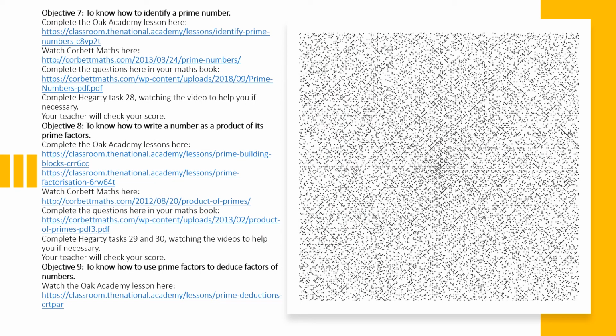Now, for the last three objectives, you are in for a treat because we are going to be looking at prime numbers. Prime numbers are mathematicians' favourite numbers, I would say. I think most mathematicians you'll find out there, the thing they love more than any other number is prime numbers. These numbers are the atoms from which all other numbers are made. And for centuries, mathematicians have been absolutely fascinated by them.